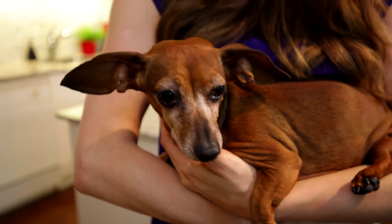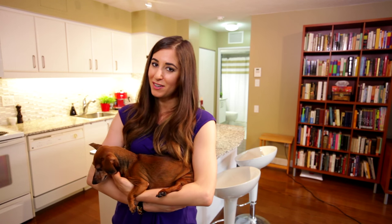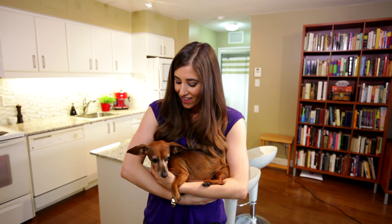Lock up your animals. This here is Stella, Lucas's dog. Whenever him and his wife had a showing at the condo, they would put little Stella on her leash, take her for a walk, and let the potential buyers come through and see the space uninhibited by this teeny tiny little dog. She packs quite a bark — yeah, it's okay, Stella. She's a yappy little dog, and they didn't want to turn off any potential buyers. So taking her for a walk made sure that anybody who came through the door, whether they liked dogs or not, didn't have to be affected by little Stella. If you have a pet, put them in a crate or have a separate room for them, take them to a pet sitter, or whatever you've got to do — just get them out of the house.